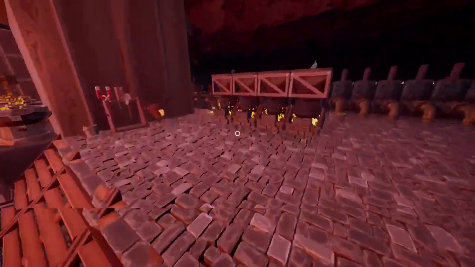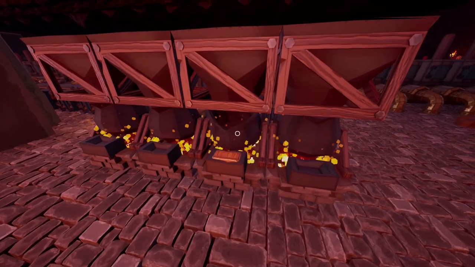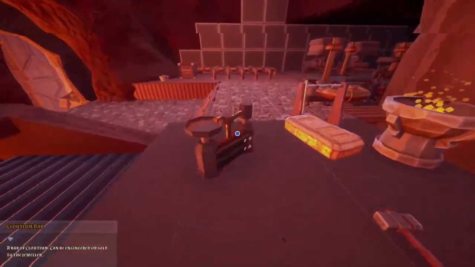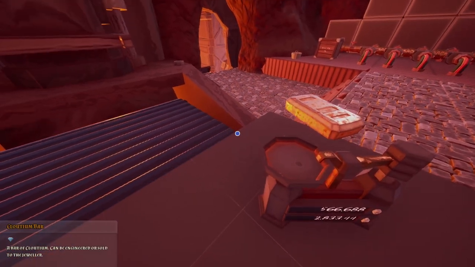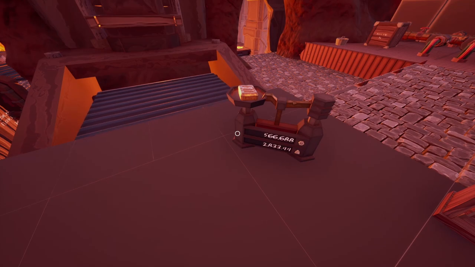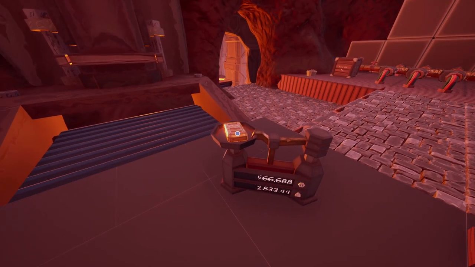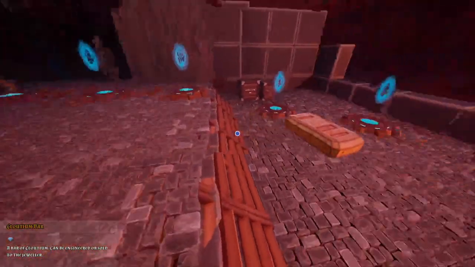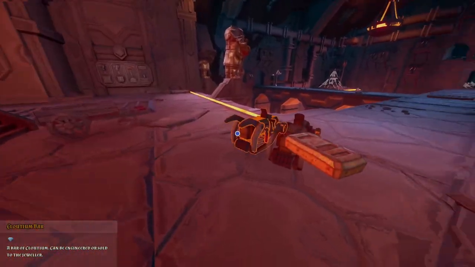So, let us go see how much caterium we have, and see if we can make anything. Let's see. We almost have 3,000. So 2833. Wow. That's a lot. Okay, so let's go over to our forge.